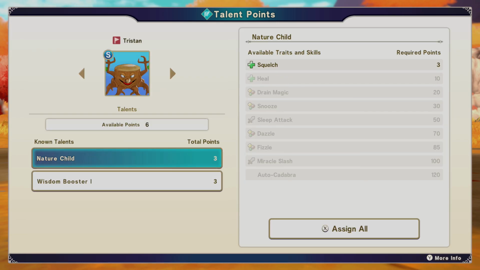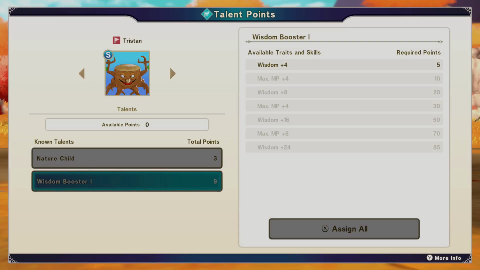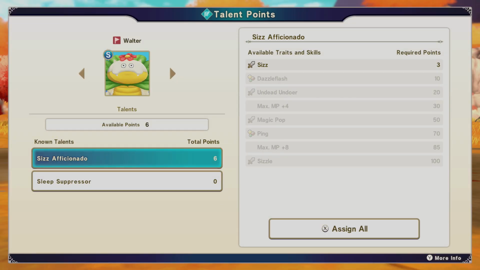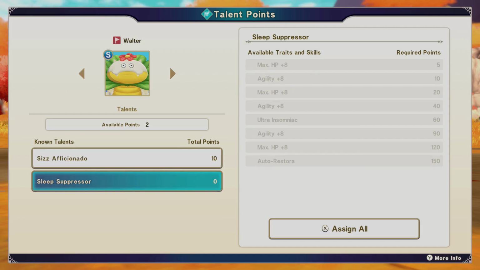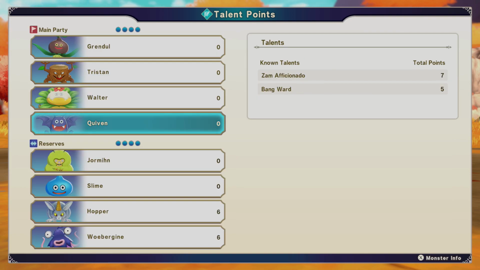So, let's go drop some more points into... Actually, let's just give all the points here, so he gets a little bit more MP. Drop some here, and then... Yeah, we're actually just gonna keep leveling up Walter's Aficionado. We don't really care about Sleep Suppressor.